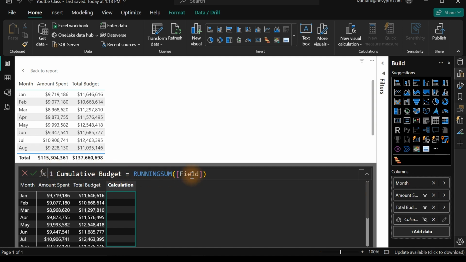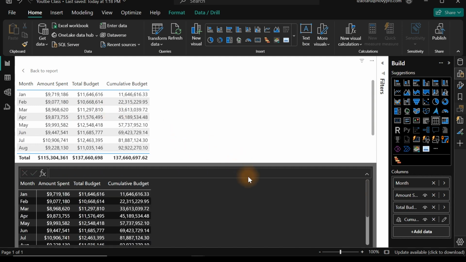Now, the field here should be total budget. This field must be existing inside your table, otherwise you wouldn't be able to use it. Any measure that is not in this table cannot be used. Whatever is sitting outside cannot be reused here. So we have this, you can go ahead and hit the enter key, and now you have the value, right?